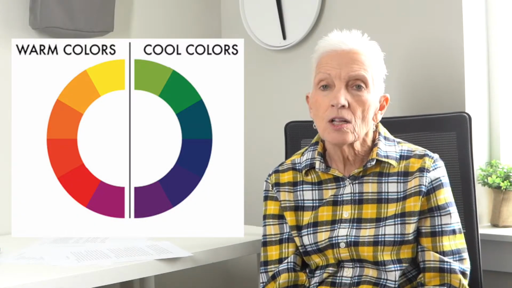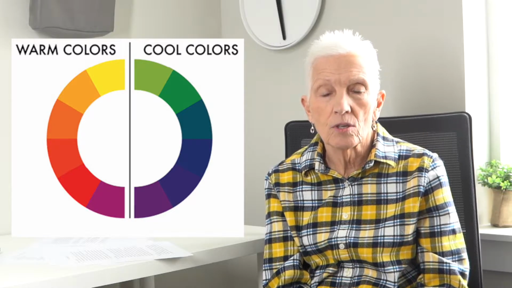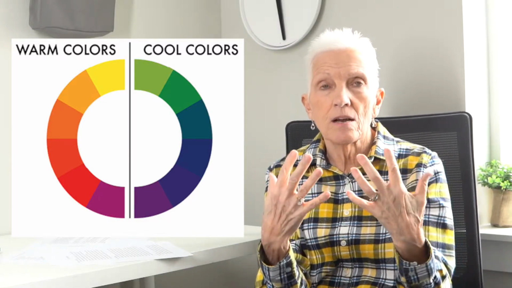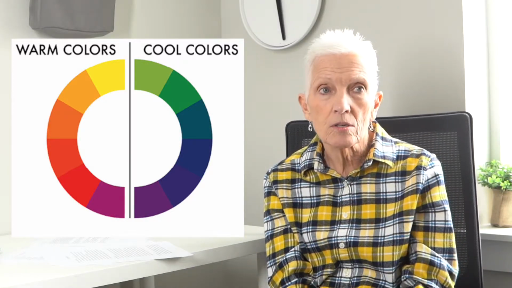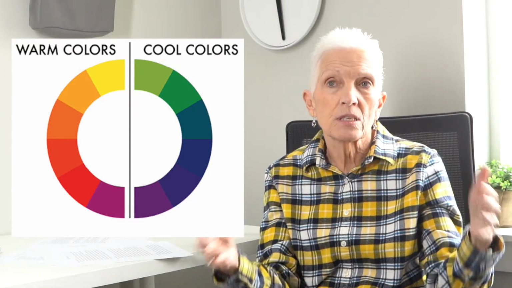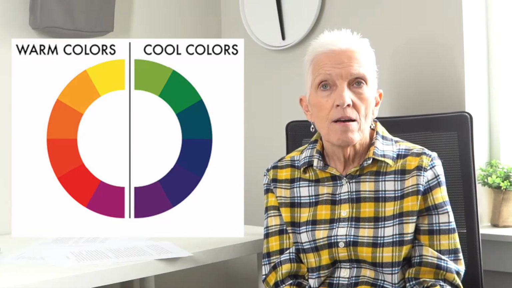The other thing is you can change color by making colors warmer or cooler by adding other colors to it. So warm colors are the colors that you think of as red and yellow and orange. Those are warmer colors. And those colors advance. They cause things to come closer together. Where cooler colors are your blues and your greens and so forth, and those things recede. So when using color, you'll see people that will want to put a red wall on a room, and in reality, that's fine, but it will cause that room to close in a little bit more.